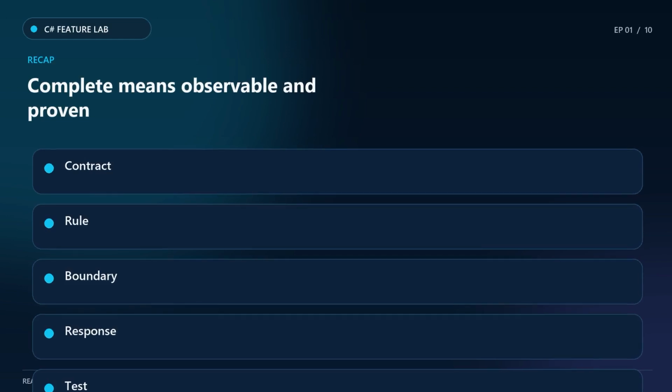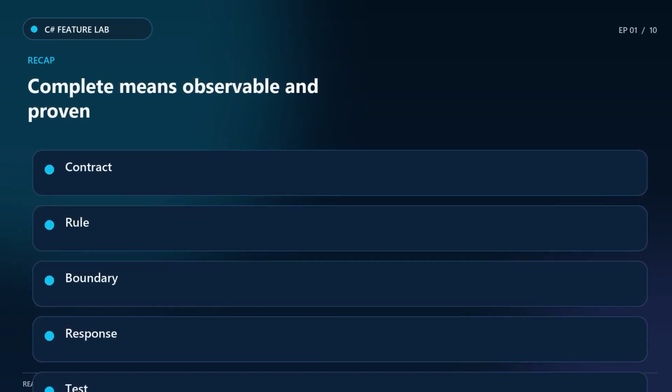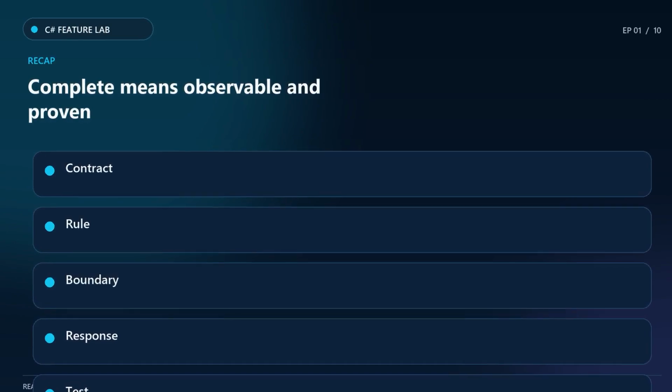A complete beginner feature does not need many projects or a complicated architecture. It needs a clear input contract, one home for the rule, a storage capability, deliberate transport results, and executable proof. That is enough structure to grow without pretending we already know every future requirement. In Episode 2 we will replace the in-memory store with Entity Framework Core, create a reviewed migration, and meet two provider gotchas that a fake database test would completely miss. The code for this exact checkpoint is tagged in the companion repository so you can run it before moving on.